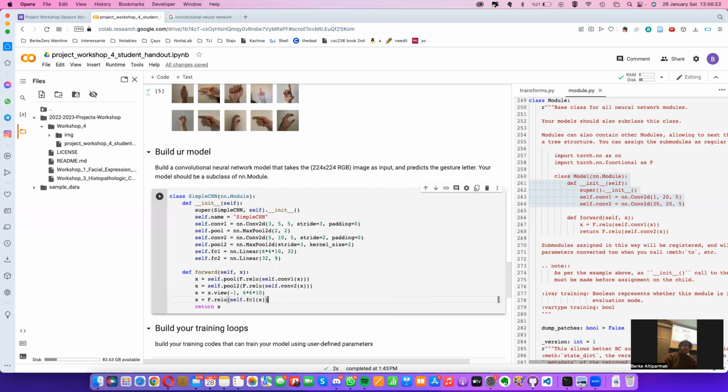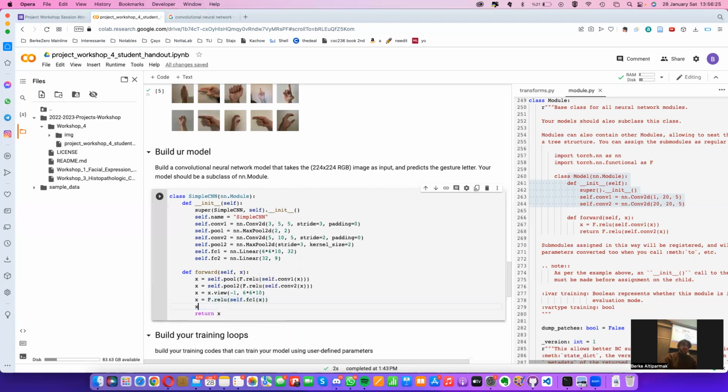And then at the end, we make it pass through another fully connected layer. That's the second one. And notice that at the end, we don't run the ReLU function because we want to get the final answer. And we just return x.